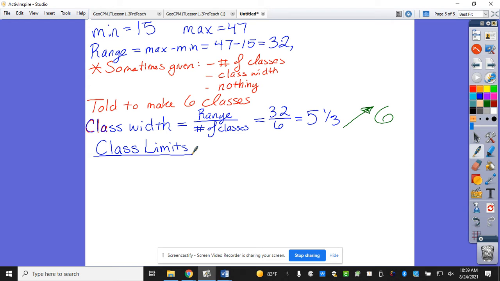Where do you think I should start? What makes sense for where I should start? Don't overthink this. This should be the easiest question. 15, because that's my lowest one. We'll just go on that. Now, this is where the issue comes in. So don't write with me yet after you've written that. We go up by 6. That makes sense, right? That's what this tells me to do. So what is 15 plus 6?